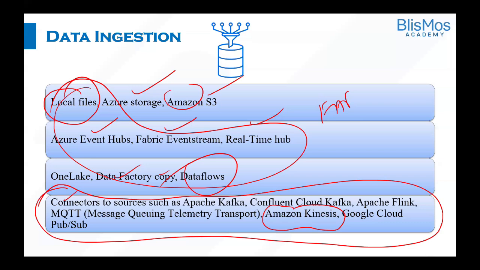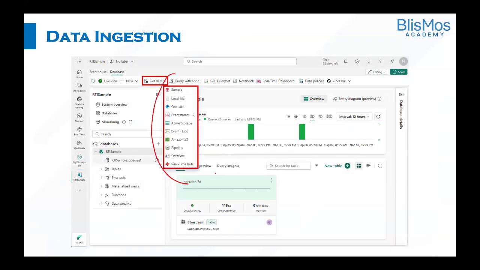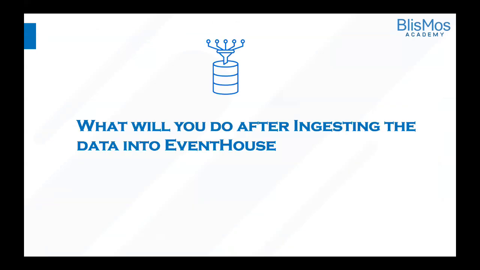Okay, wonderful. We understood, we created the event house. Once we created the event house, KQL databases are provisioned by default. Then to work with the event house, we have to be aware there is a shortcut, and also we can enable OneLake availability. And in order to really start analyzing, we have to ingest the data. We have to load the data. We'll look at this as a part of the hands-on. So we can get the data from all these: local files, OneLake, event stream, and all. We have ingested the data.